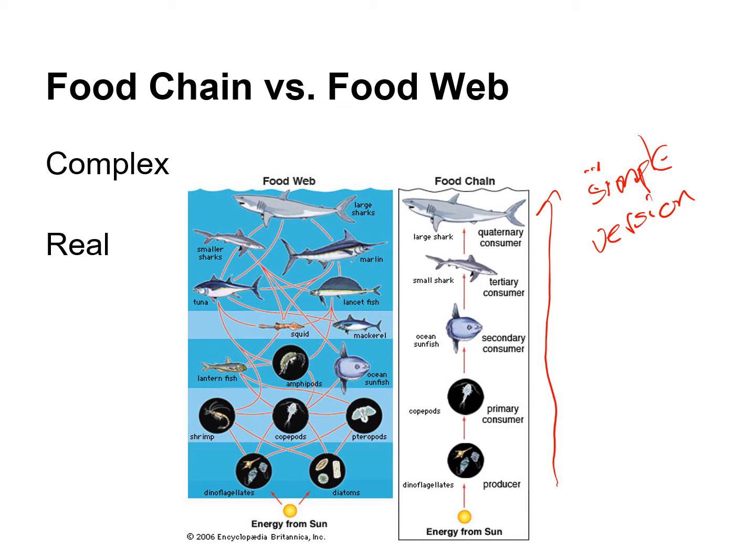And think about a bear too, right? A bear that's an omnivore. A bear will eat fish, which would be higher up on the food chain, in terms of the tertiary structure, but it would also eat berries, which would be down near the bottom in the producers category. So you're going to have lots of variability within the complex food webs that really exist.